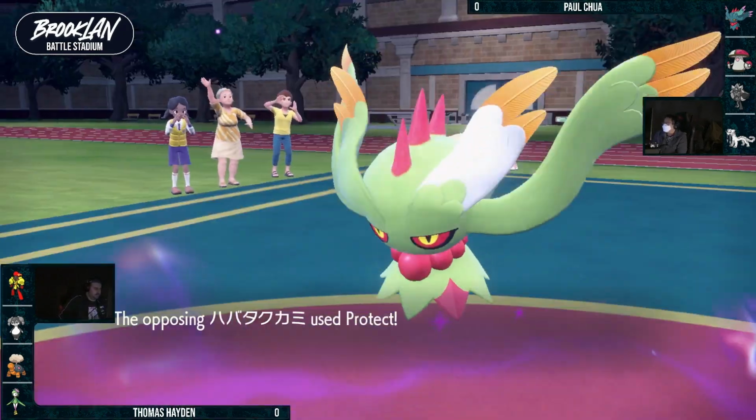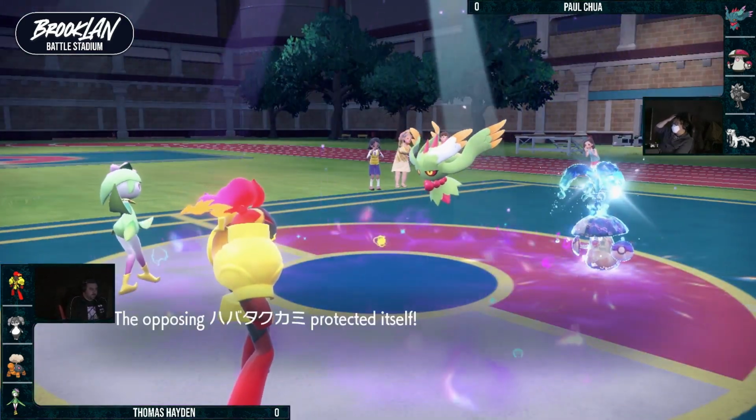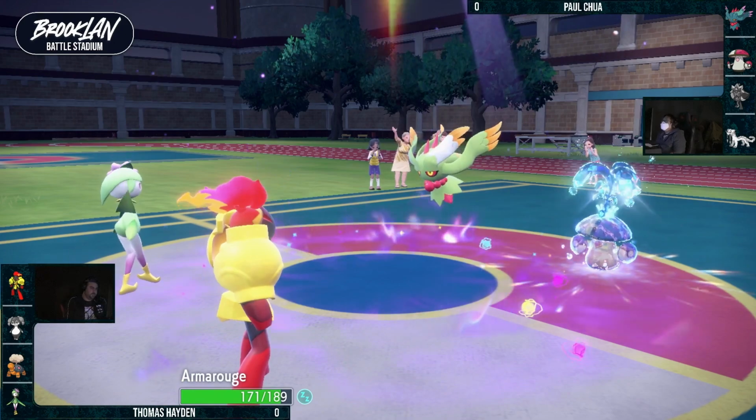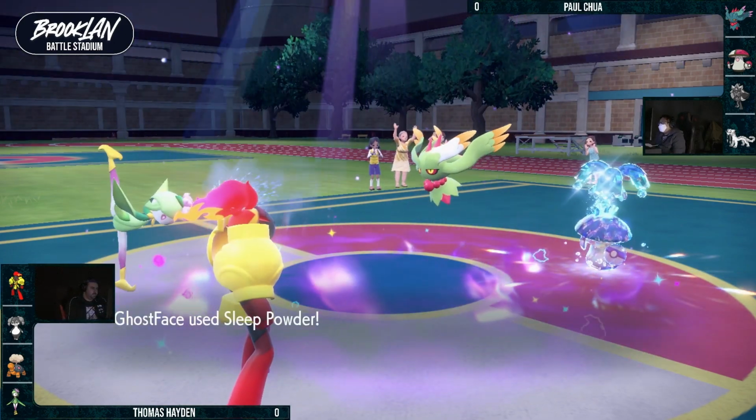Yeah, and we see Armourouge come in for that Torkoal slot, and a Protect from the Fluttermane on Paul's side, just trying to stall out those Trick Room turns that Tom still has set up, and a Spore into that Torkoal slot. It's the safest slot, obviously. You know what's coming. The Armourouge, the Torkoal, both can't protect. They're going to take a Spore.